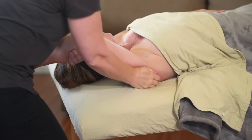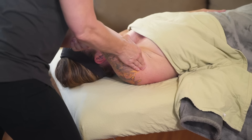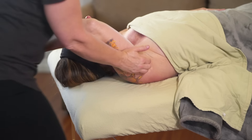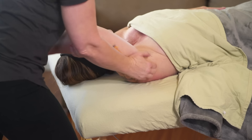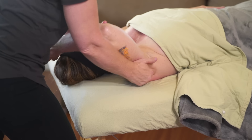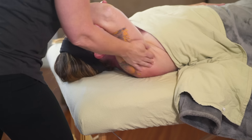Addressing frozen shoulder really involves addressing all of the elements that cross over the shoulder to create the capsule. I've got my client's arm up, supporting her elbow with my left hand and using my right hand to access the posterior, protected element of the glenohumeral joint. First I'm going to encourage the triceps and their tendons to soften down towards the attachment site at the infraglenoid tubercle. Once I get down into those attachment sites, I start to manipulate this adhered capsule — sinking in with my right hand while using my left hand to manipulate the movement of the arm. The heart meridian in Zen Shiatsu runs right through here and is considered the protector of all emotions — enough said.